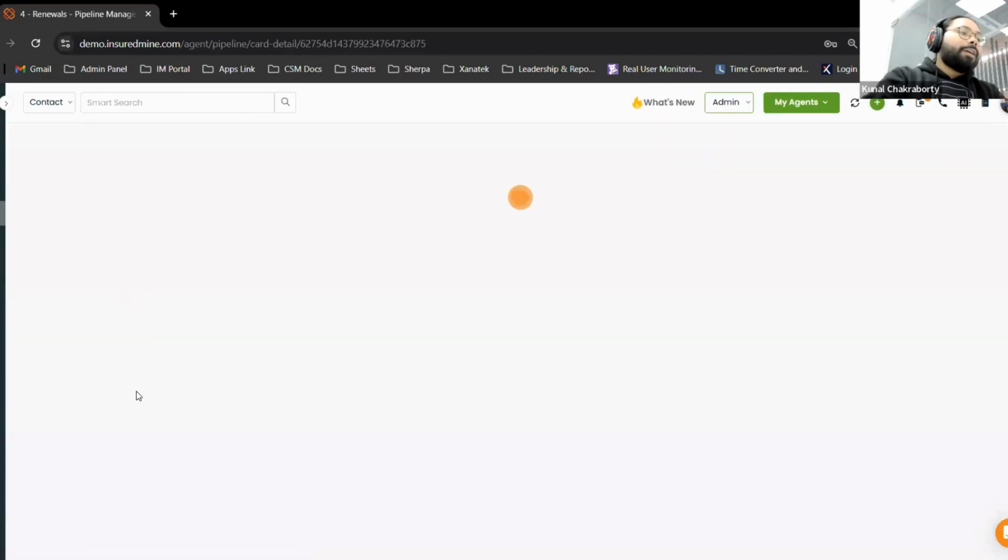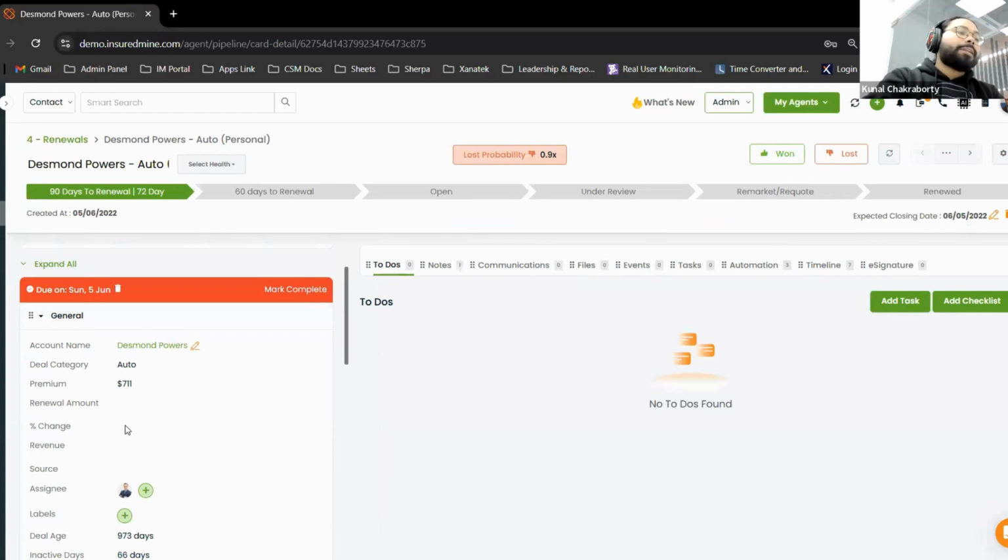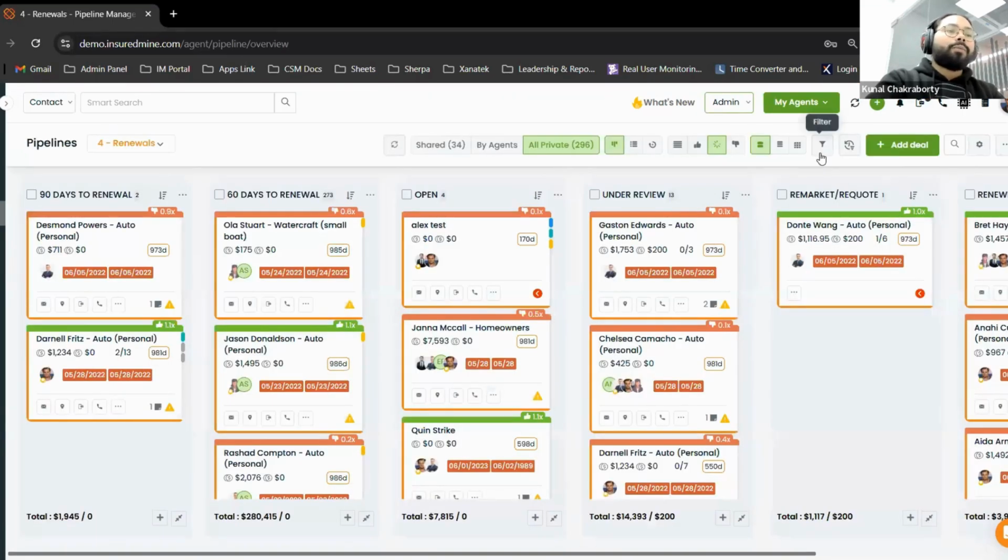So again, everything in terms of the details in here, which is the renewal amount and the percentage change. The percentage change would be calculated automatically. Renewal amount would come through from your AMS system itself. So once it syncs in, it would showcase the percentage change, and then you would be able to go back and make the filter to see which cards fall under which bracket, and you would be able to navigate through them as well. This is one of the interesting features as well that got released, right? So you will be now able to filter it and check for yourself as well.